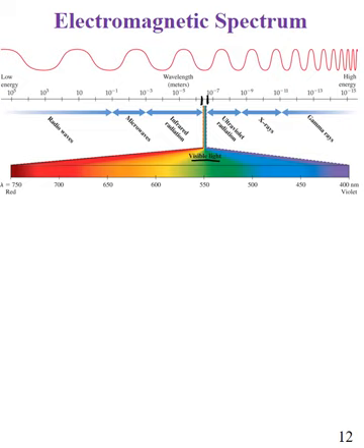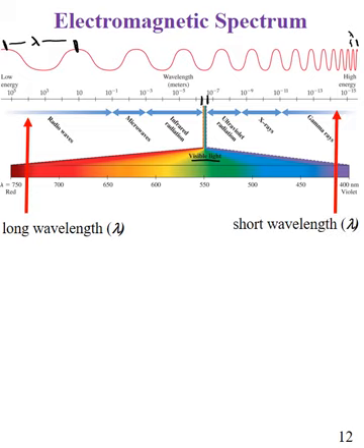Okay, now let's look more at this area. So on the left side, notice the waves. Are the wavelengths going to be very long or short? On the left side, they're going to be very long. They're long wavelengths. Remember, wavelength is defined as from crest to crest. On the right side now, notice these wavelengths. These are going to be very, very small. So we would say these are short wavelengths.